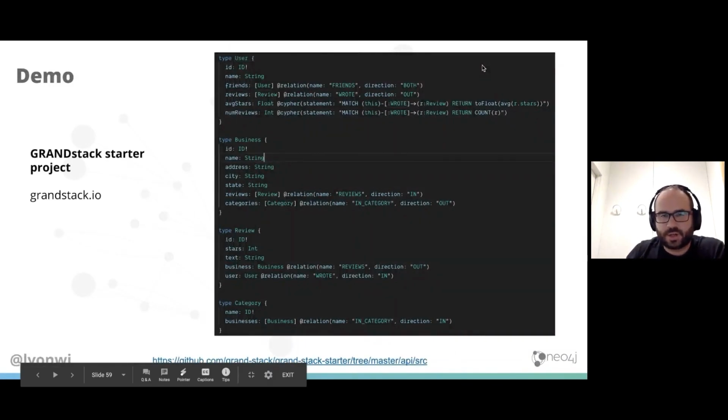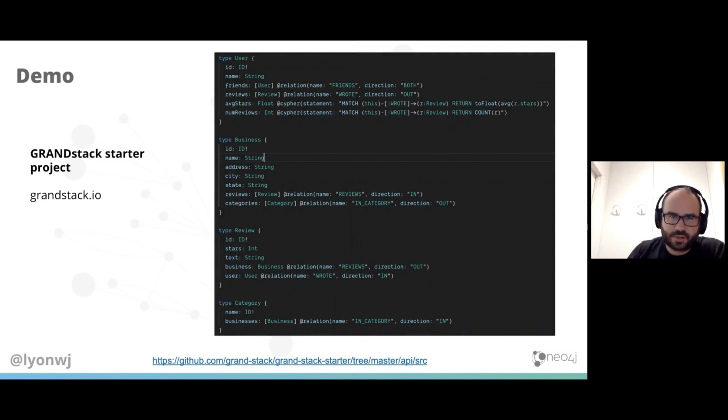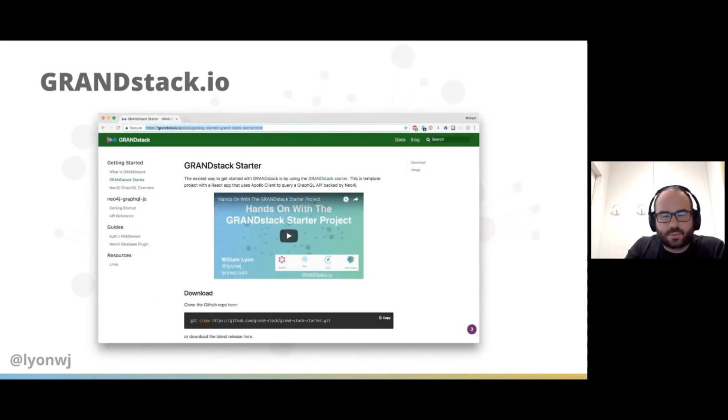We didn't need to start with an existing database. We could have just defined those type definitions by hand, and then we would have had what are called GraphQL mutations generated, which allow us to create and add data in the database. Now, this was just a fork of the GRANDstack starter project, which is on GitHub. To create this, all I did was fork this project, and I had both backend and front-end code to work with. Essentially all I did was change the GraphQL schema definition and some front-end code to get this working.